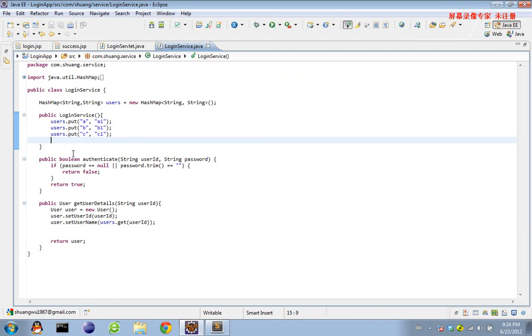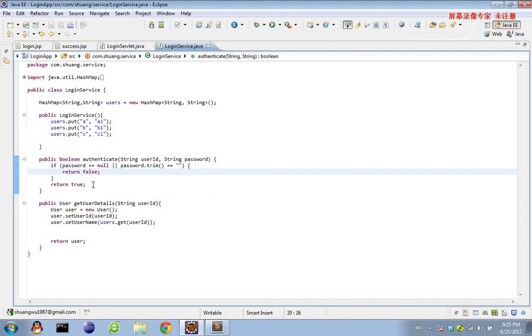Okay, here's a Boolean method I've created for the authentication. In this method, it takes two parameters. First is the user ID, and another is the password. I do not have much to verify what the user ID and password should be, because I do not have the database. I just check if the password is not null and it's not all spaces; otherwise it will be false. So otherwise it will be true.